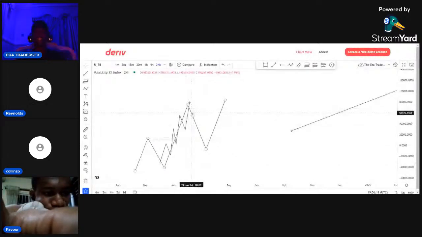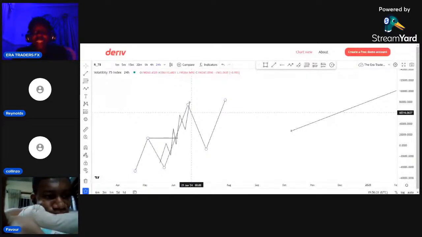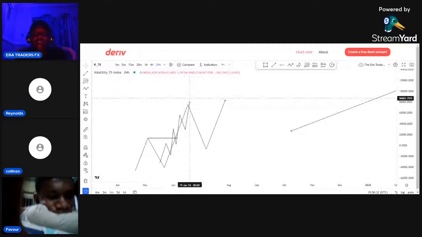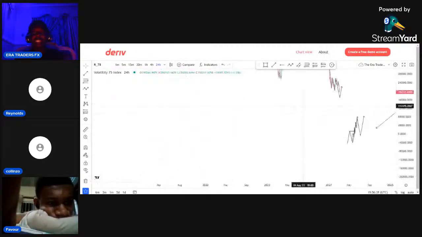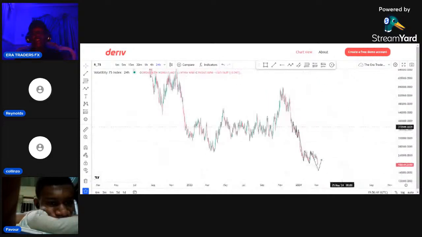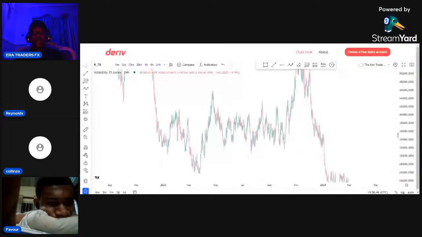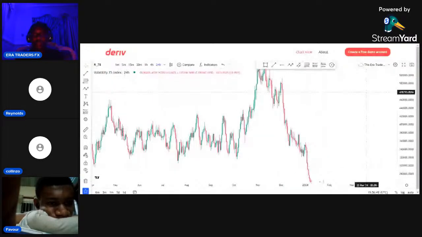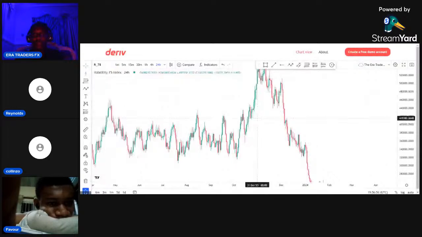Majorly we look at structure from the higher time frame because that's the main driver of the market. That's the main driver of liquidity. That's where market makers follow the direction of the higher time frame. You understand? But when you go to the 1 hour, this leg you are seeing here, you'll be seeing it as minor structure. So, for example, let me just show you this. I want to look at this leg that happened here.